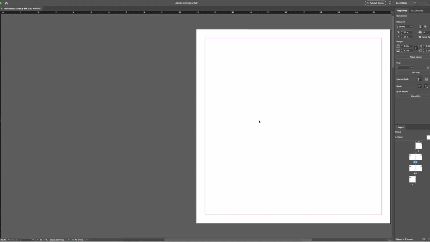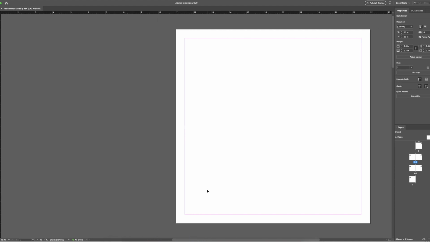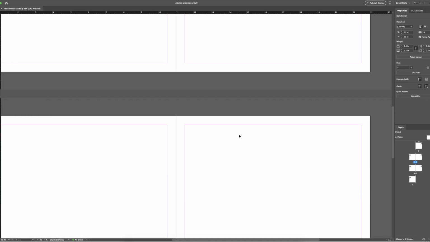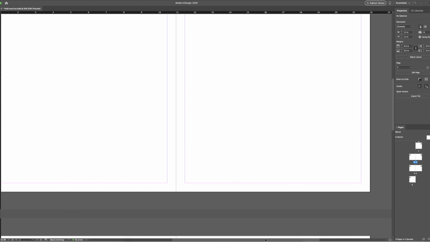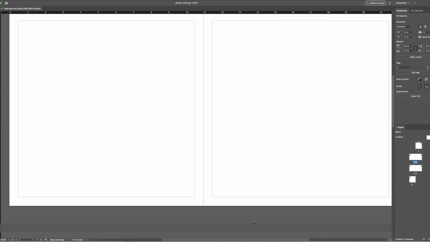Just about everything we do in InDesign relies on something called a frame. Without frames, we essentially just have blank pages that don't have any sort of text or images in them. And I hope you guys took time at the beginning to pause and download the images, because at this point we're going to be talking about how to insert images in frames. And I'm actually going to skip down to pages 2 and 3 so we can do some side-by-side images.